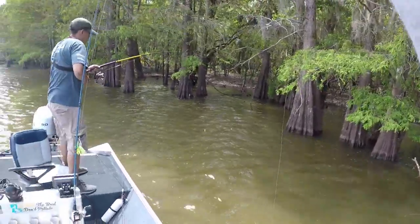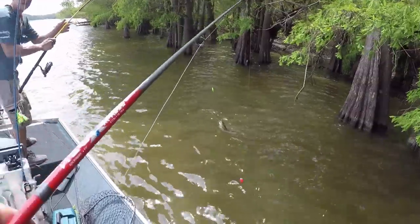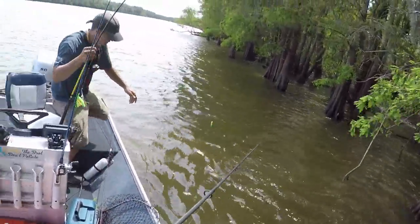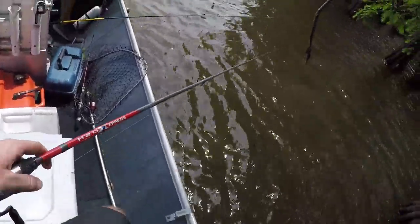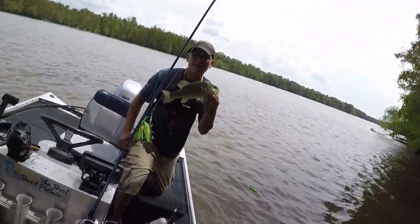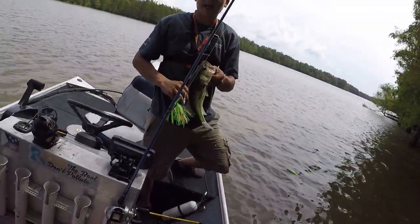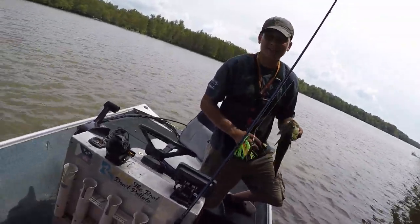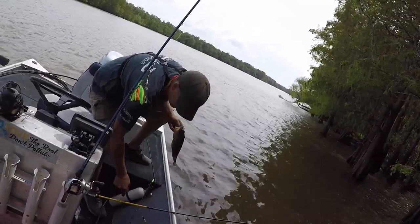It's a bass! Big ol' bass - that thing's like a pound and a half. We're going in the tree bad. Got him! Just because I didn't catch nothing else today, open the chest. I'm trying - I can't let go of this tree. That was going to whip me in the face.